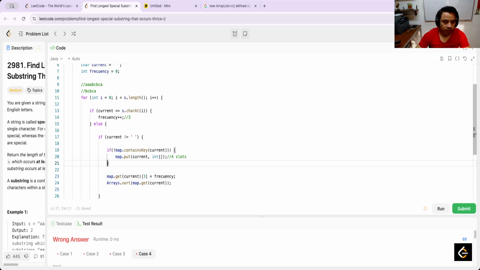Yeah, for example, my idea is that you start with the first, well, in this case we have 3, the letter A appeared 3 times. Okay, in this case does the letter A appear in the map? No. Okay, create an array with 4 slots: 1, 2, 3, 4. Why 4?